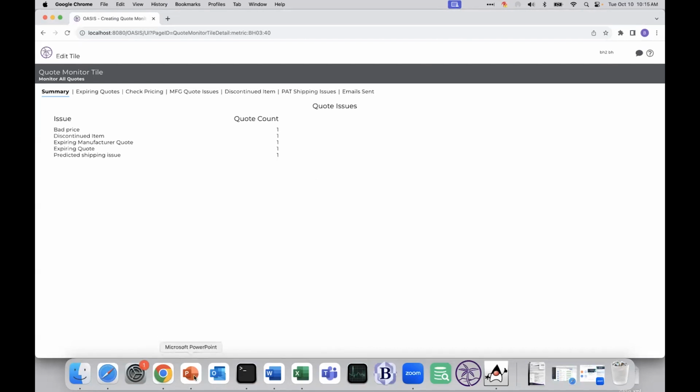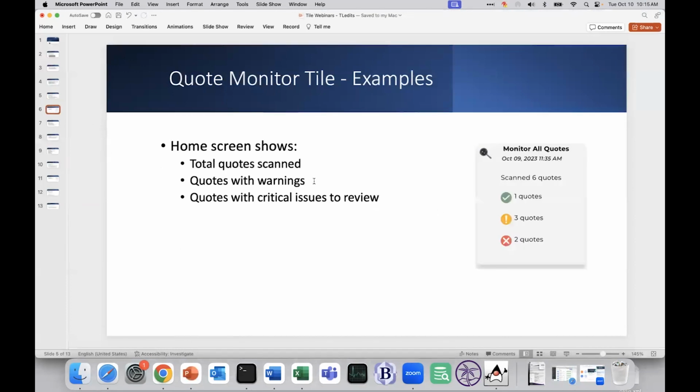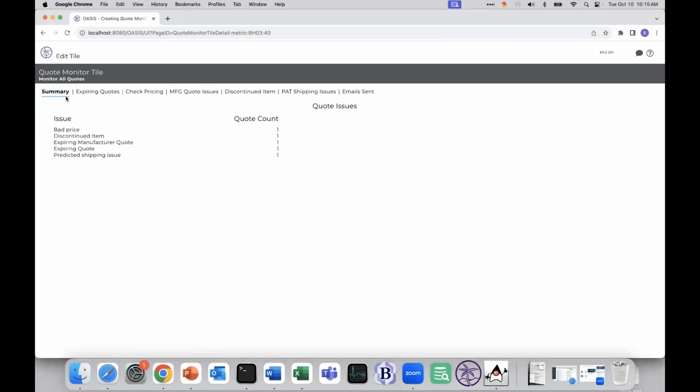So I'll click into it and show you the examples here and a little bit of the layout. I'll probably spend more time here because I think it works better than on the details here. Anyway, I'm going through what the tile looks like and then some of the details. So I'll stay in the system. What you see on the summary is, down the left-hand side, the count of each one of these issues. It gives you a little bit of a metric here on issues, and it may help you adjust things.